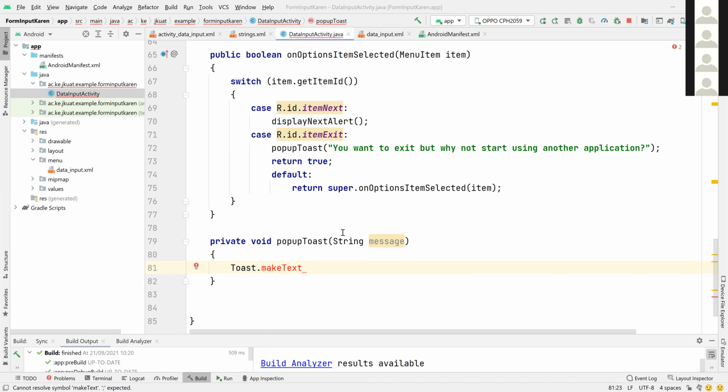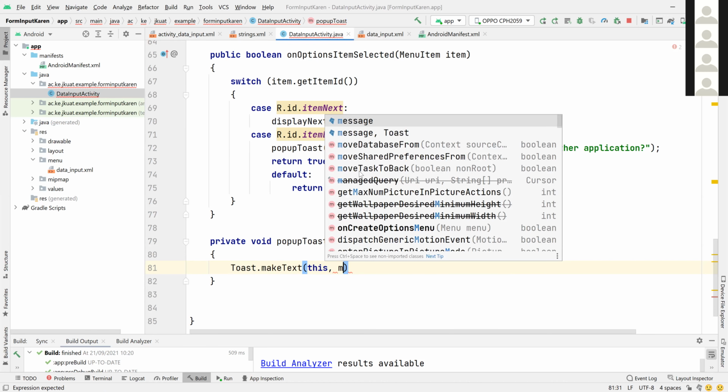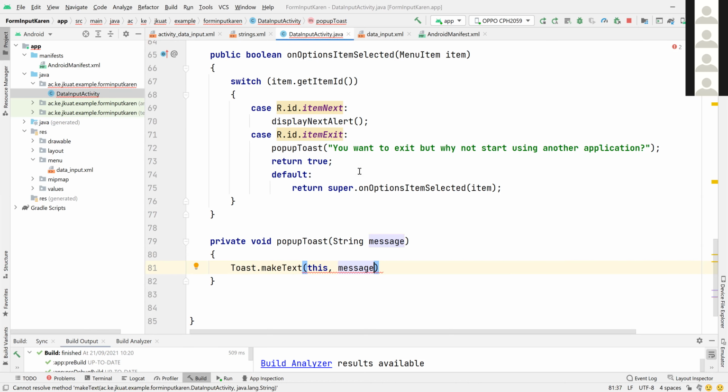So make text, and then we have this. Then the message we want is what will be passed as message. Yes, is message. And then we create a toast dot show.